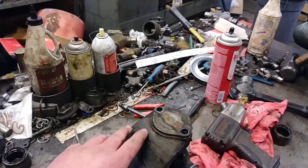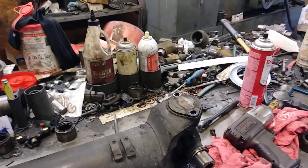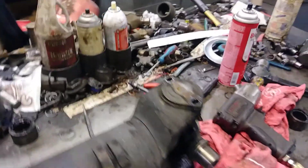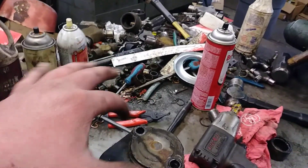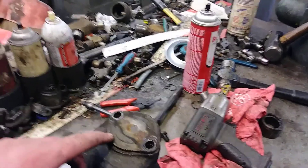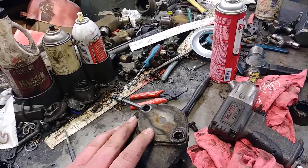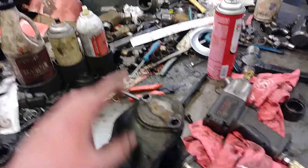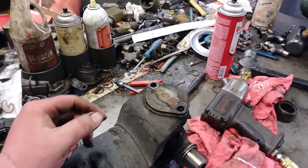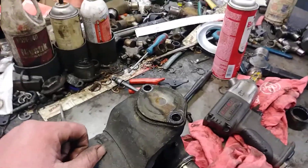There's a little flat plate right here that will break off. If it hasn't got to that point yet and it's not broke loose, you can check it by grabbing it and seeing if it'll turn or pick up and down. You do not want this cap spinning, and you do not want to be able to install or remove this cap by hand. Either it's going to be broke loose or it's going to be real loose and you can pick it up and down.